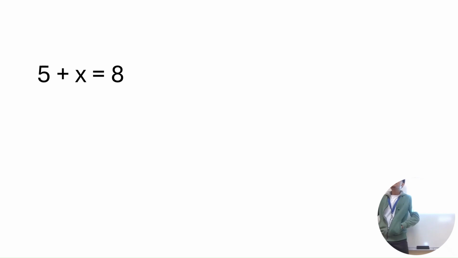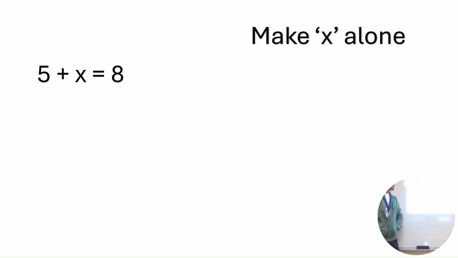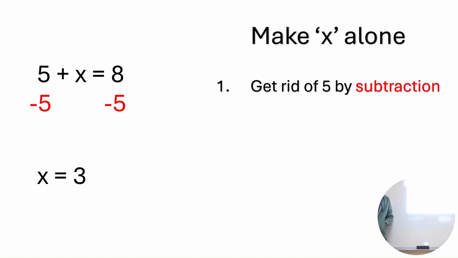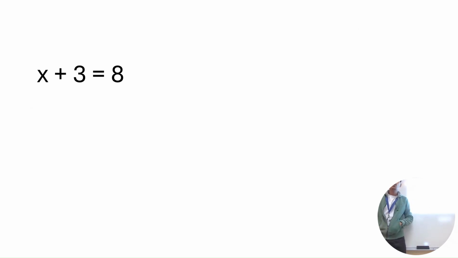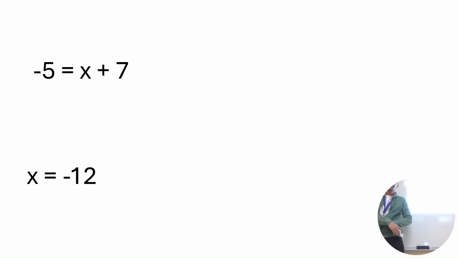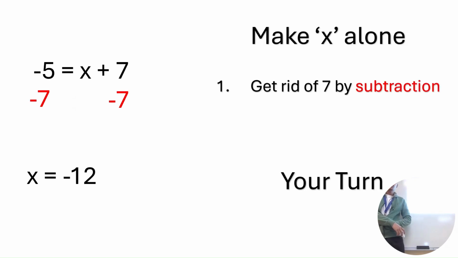Okay, what about this one? Fast. X equals what? 3. Okay, how do you make x alone? Subtract 5. What are we trying to get rid of? This 5. How do you get rid of a positive 5? Negative 5, and then negative 5 on the other side. All right, so we get the idea that you're just trying to get rid of a positive 5 by subtracting 5. What about this time? X equals 5. Okay, I feel like we get this idea now.